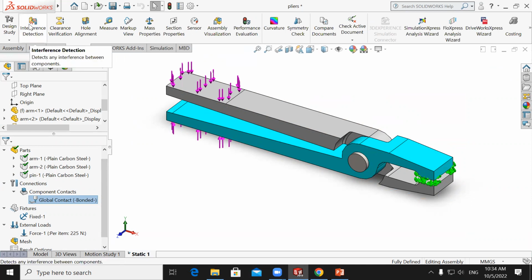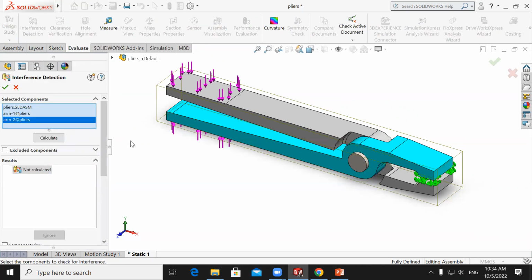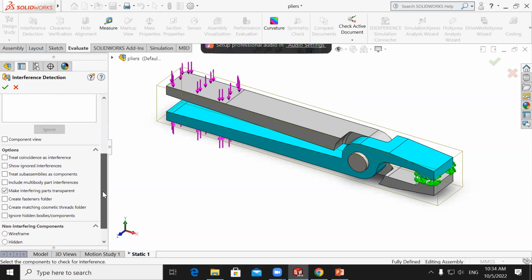Then I click on interference detection. I would like the program to first detect the surfaces that have contact for me. The program reads all the parts in the assembly, which is three parts. Then we go down there and click treat coincidence as interference.